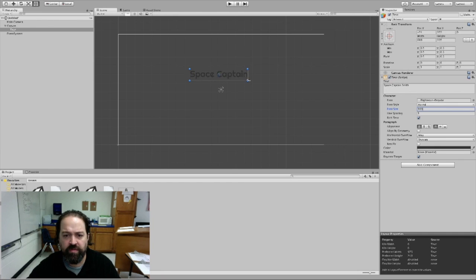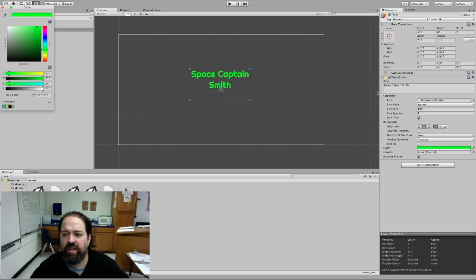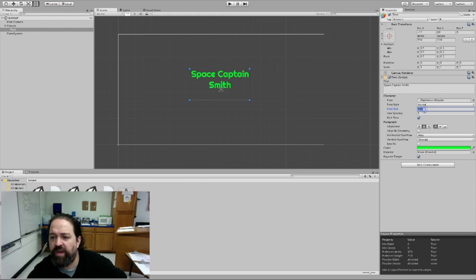Not big enough. Okay, I'm going to center it by going down here to paragraph alignment and doing that. All right. Now, that's not a lot of fun for a color for a splash page for my text. So what I need to do is select, right now, see that's black text. I'm going to double click on it, and I'm going to make it, let's make it green. Make it this color. And I think I even want to make the font bigger than it is.